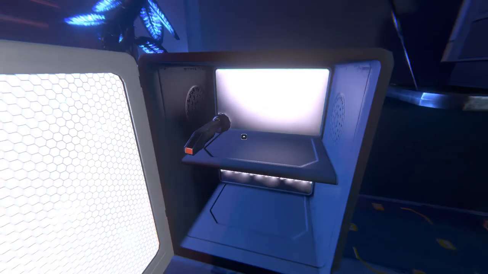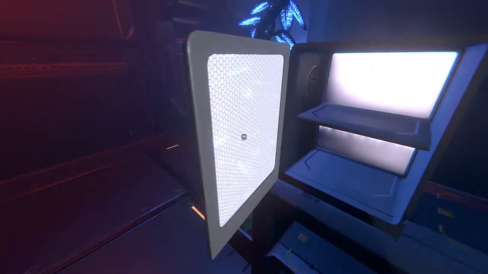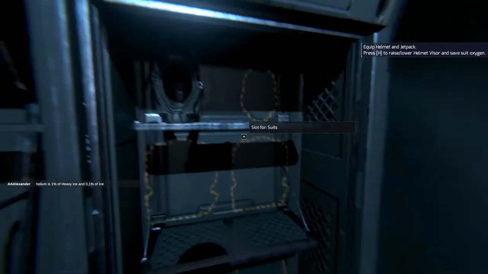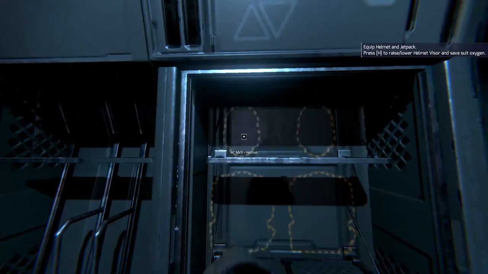So this is our base. There's not an awful lot to see here at the start. It's randomly generated what you get. Ooh, I've actually got another stim pack there. Nice. Gonna look round, and we need a helmet first of all. So if we go and grab a helmet from here, we will put it on.